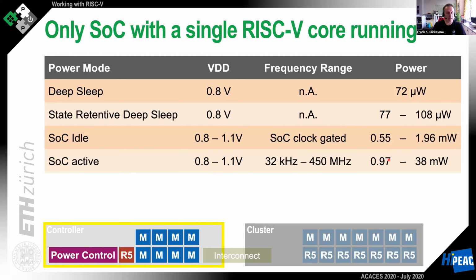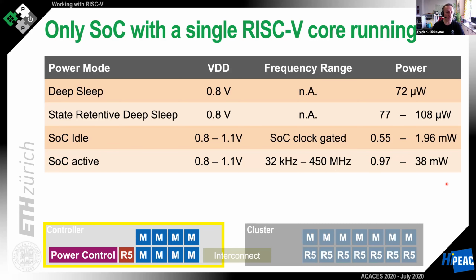And what you can then do is just run this as a simple microcontroller. There's a RISC-V processor in it, and it will run up to 450 megahertz at full speed, doing everything. It maybe has 40 milliwatts as its maximum consumption.